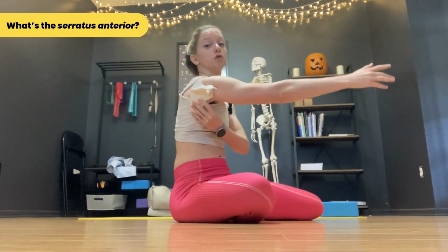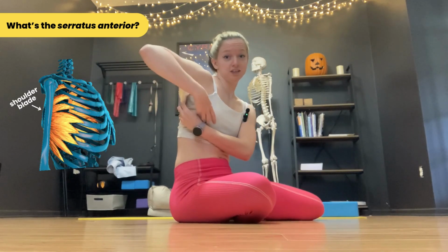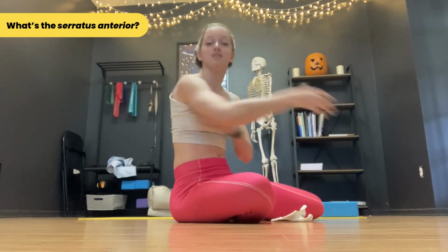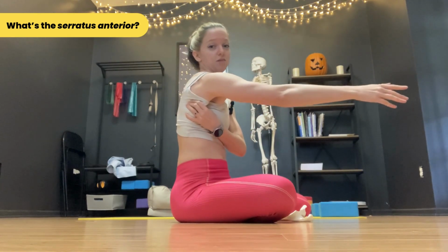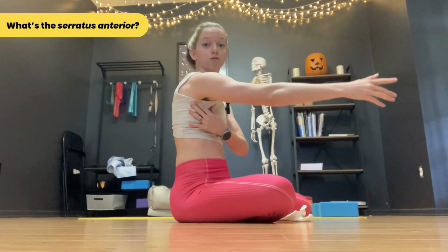Our serratus anterior is one of the prime protractors of the shoulder blade. It attaches from the underside of our shoulder blade to the sides of our ribs, and when it contracts, it pulls our shoulder blade forwards in space. You can even feel this in your own body if you grab the fleshy bit on the underside of your armpit and reach the arm as far forwards as it's going to go. You'll feel some of those muscles tensing up to pull those shoulder blades forwards. Those are your serratus anterior.